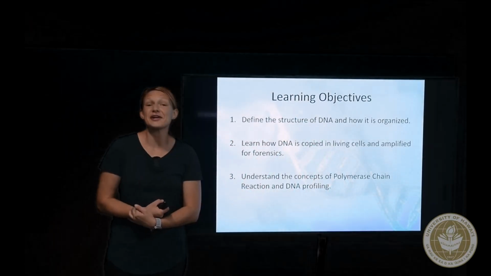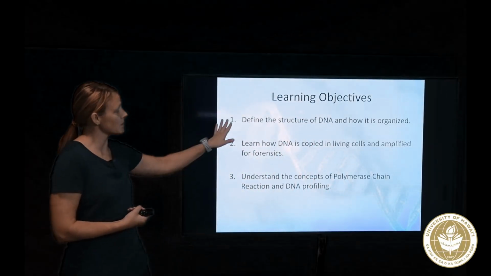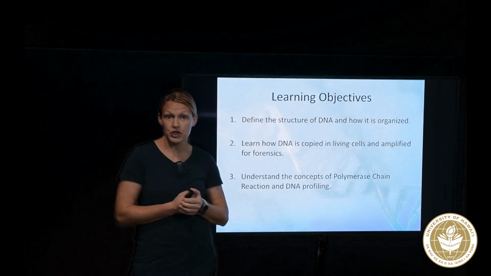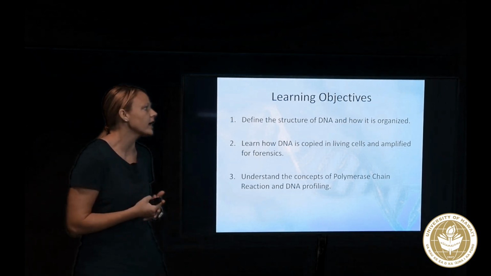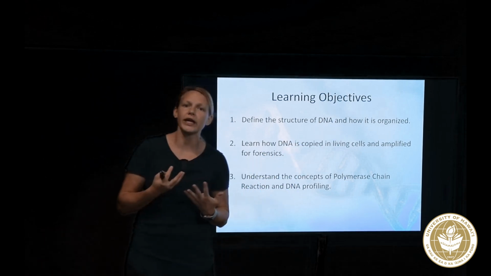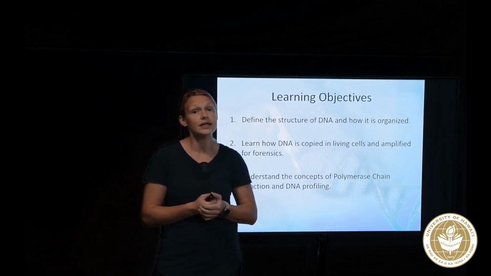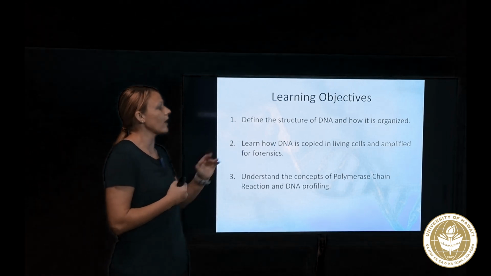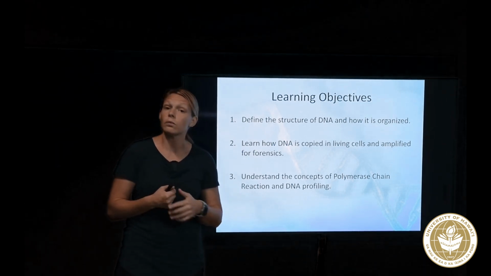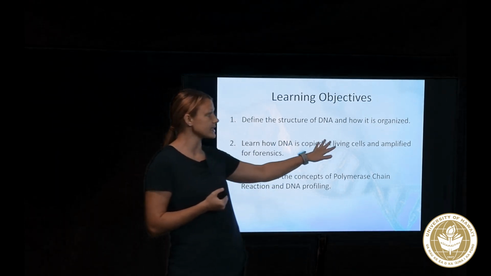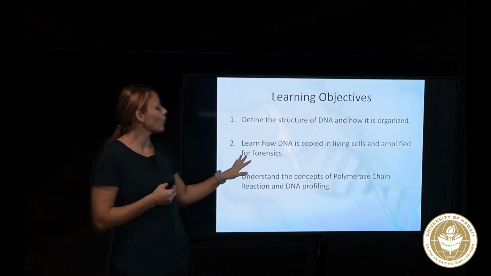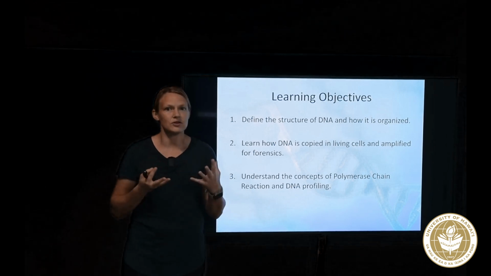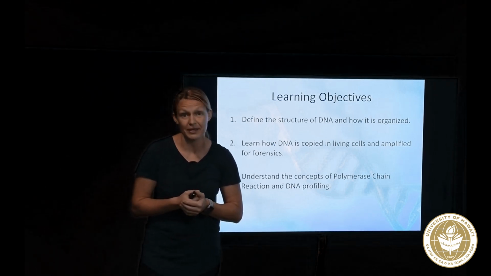For today's learning objectives, first you should be able to define the structure of DNA. So what exactly is it composed of, what does it look like, and how exactly it is organized into our cells. Secondly, you should learn how DNA is copied, both naturally in our living cells, and also how we are able to amplify it for forensic work, which is kind of what this whole chapter in your e-text is about.